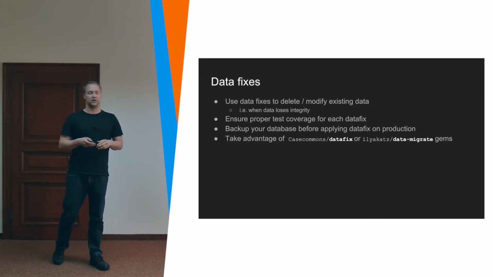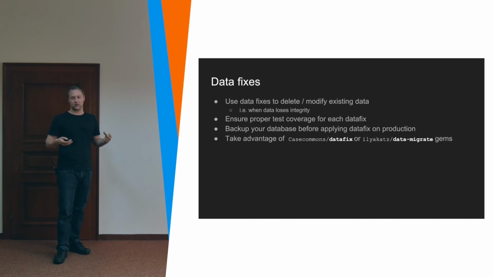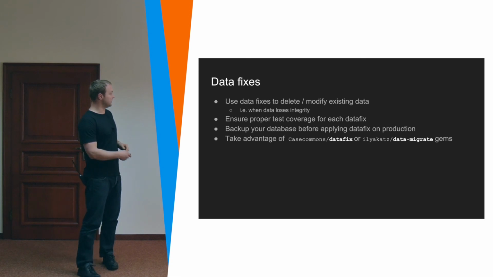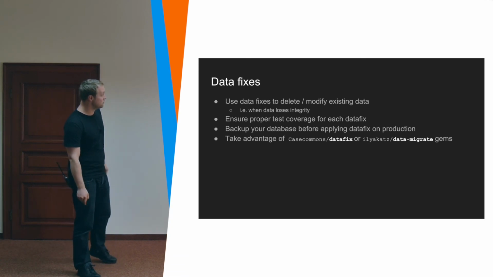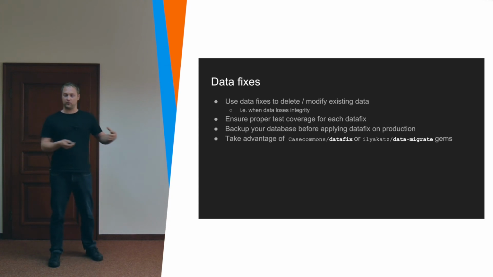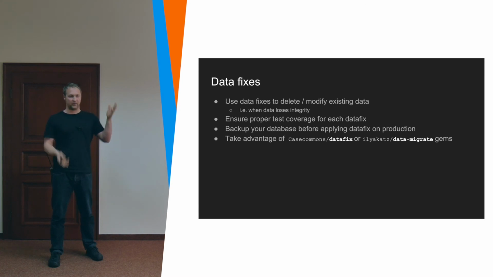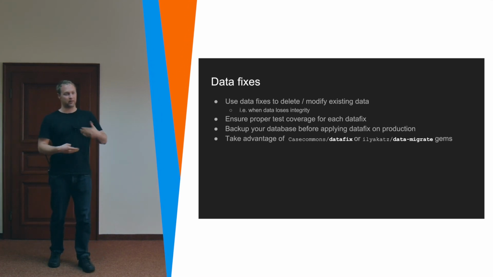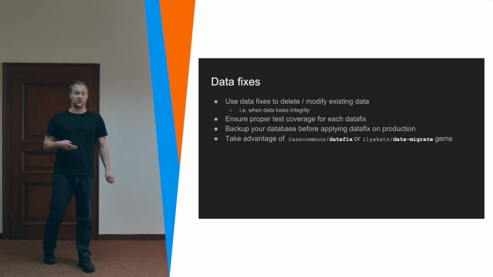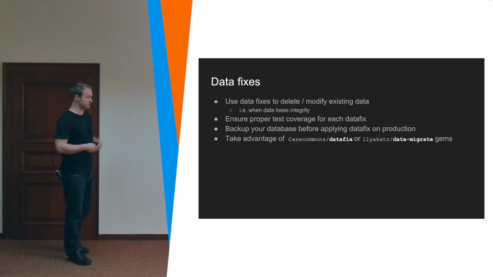I did mention that it gives you a kind of layer of abstraction here, and there are two gems worth mentioning: Case Commons Datafix and Liakat's Data Migrate. Both of those add a couple of rake tasks that allow you to migrate up and down, so revert your datafix or apply it. And they have a couple of neat generators that will give you placeholders in which you can just place your code. Great.